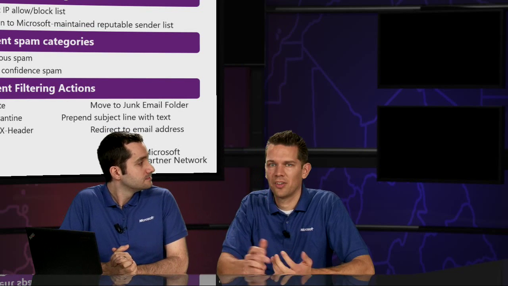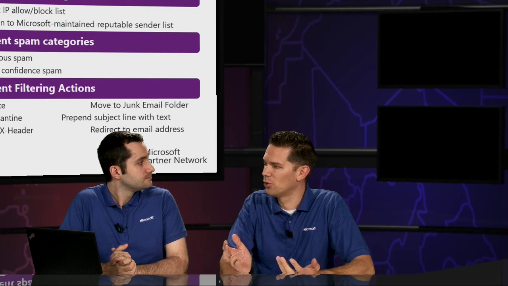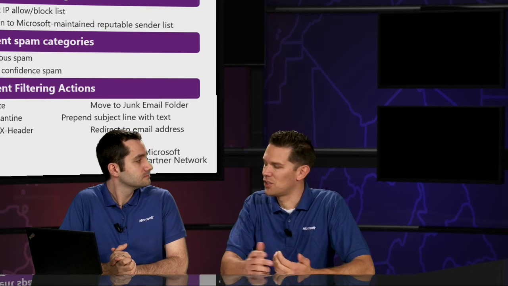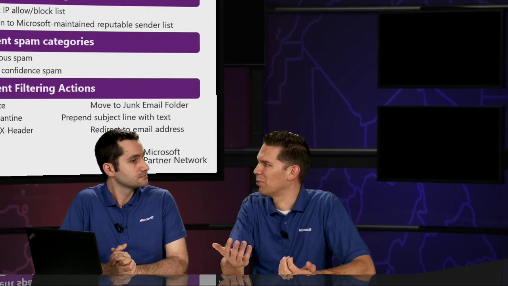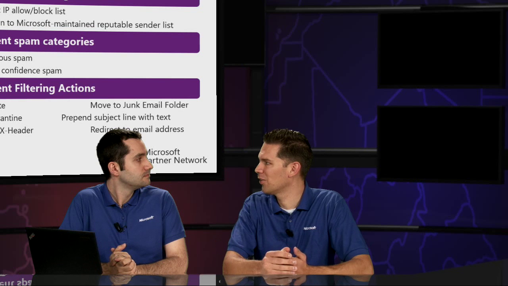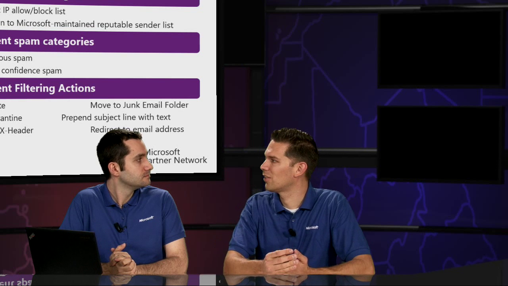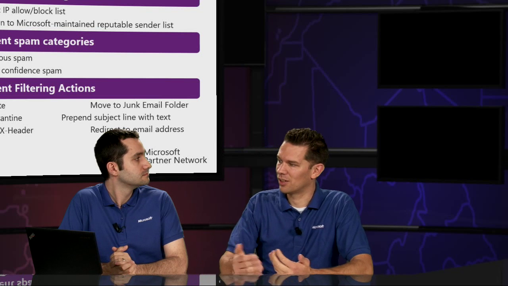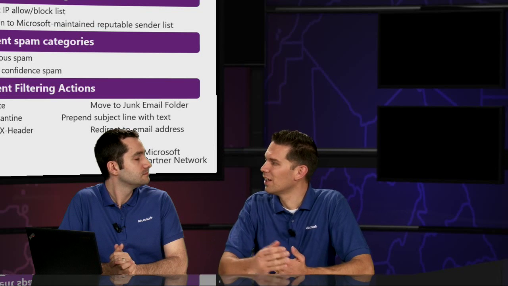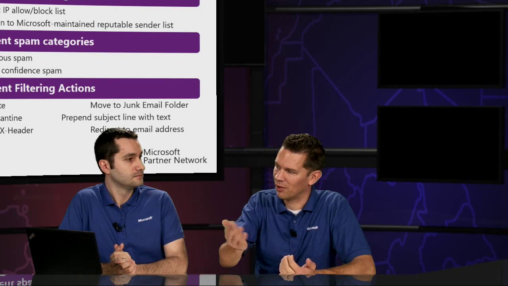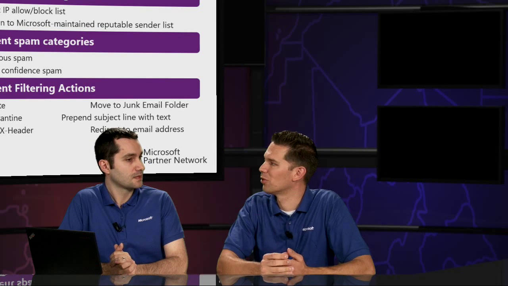That's possible. So as a customer, I have the option to create my own IP block and allow list, which opts into the Microsoft maintained list. So this means that if, for example, one of the IP addresses of my customers is coming up on the list of Microsoft, I, in my tenant, can add this IP address to the allow list, which means that it will go around the Microsoft blocking.